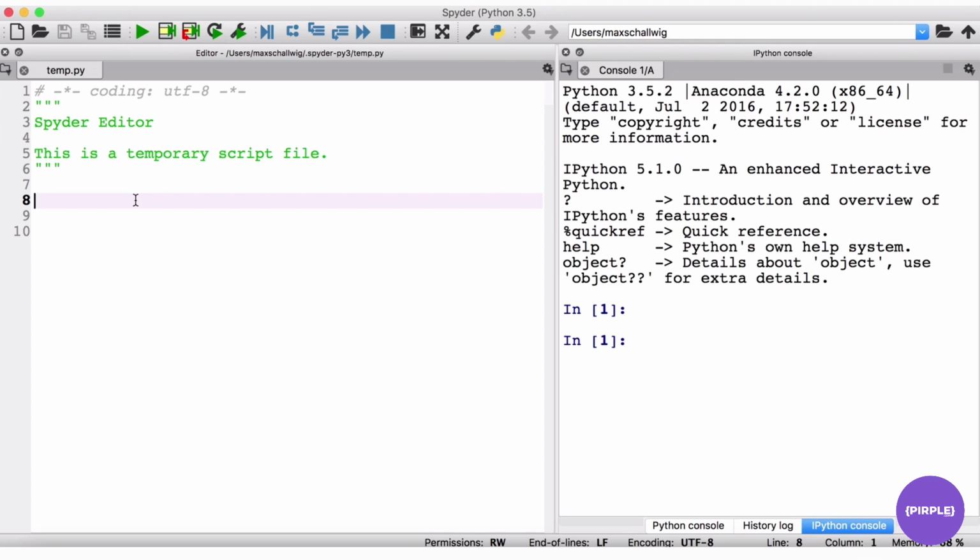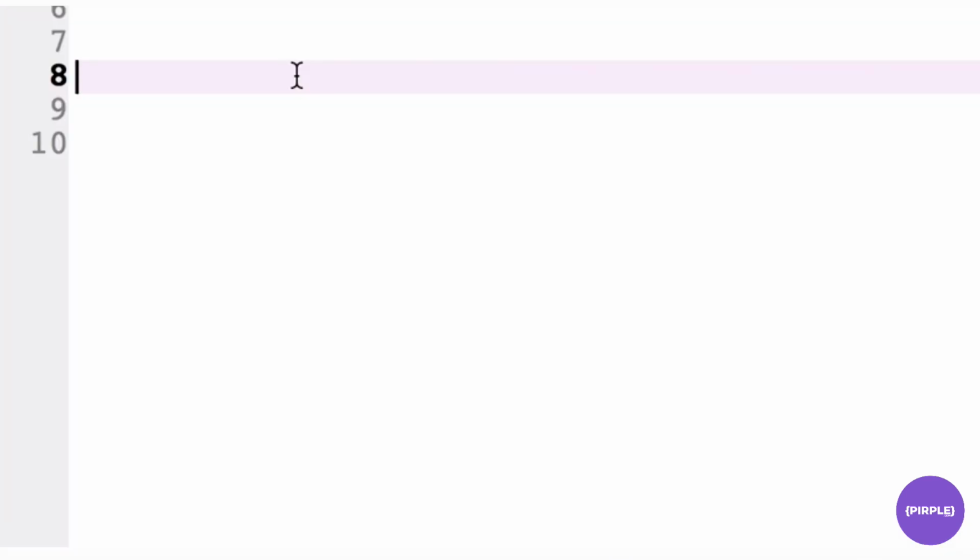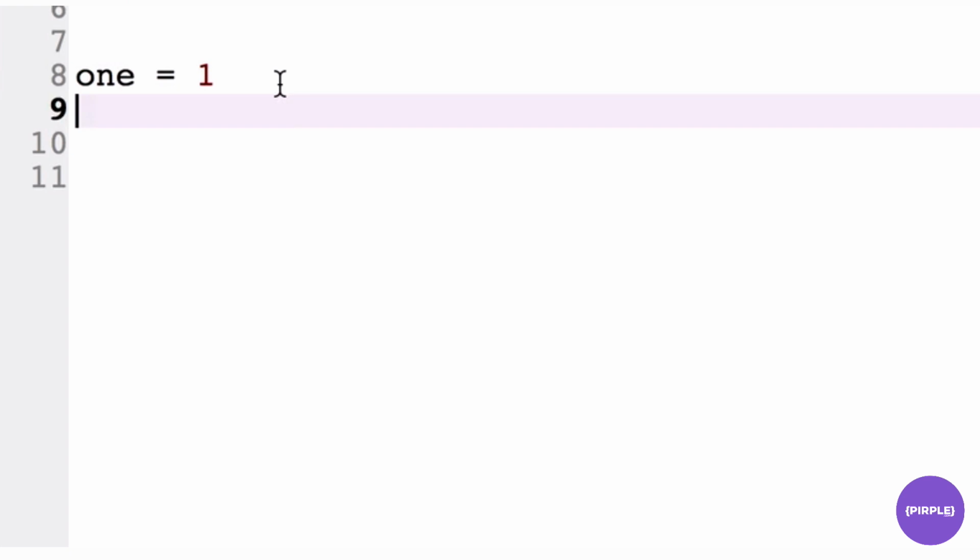I'll show you an example of a variable. For example, if I want to store the number 1, I can create a variable, and I'm going to type the variable name first, and the variable name is going to be 1, and then I'm going to put in the equals, and this is an assignment operator. So this means the variable with the name 1 is going to be equal to, and then I'm going to put the value. And the value that I'm going to assign to the variable 1 is going to be the number 1.